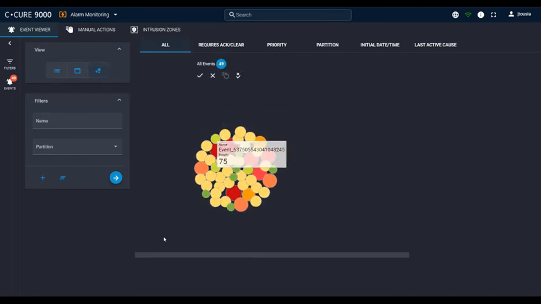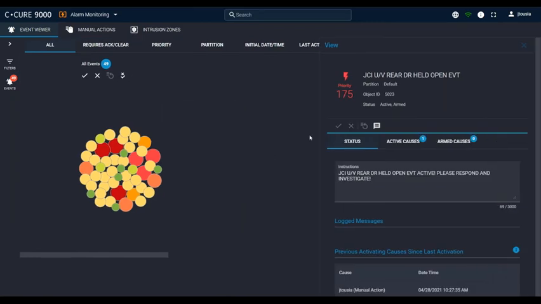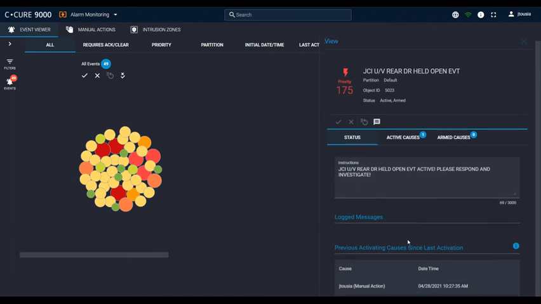The newest is what we're calling the bubble view. And again, I have 49 events that have filtered through here, and each one, as you can see as I'm scrolling over, is an individual event. And if I click on any of these, again, I can pull up the details on that and decide if I want to acknowledge and clear that particular alarm.